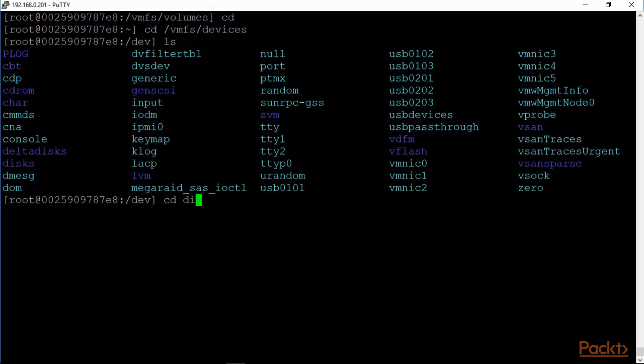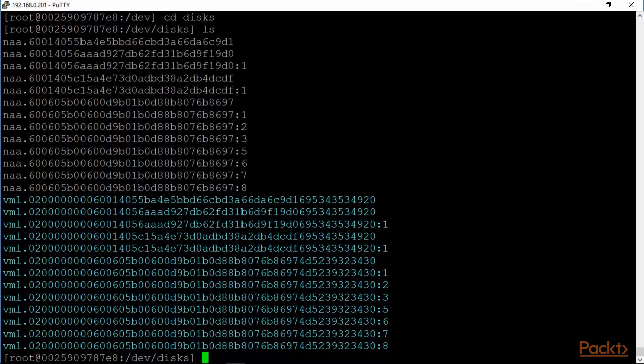So cd disks, and we do an ls, and basically what we have up here are the various devices that we have here. So these are the canonical names of the various devices that the ESXi host is actually seeing. So /vmfs/devices/disks gives you all the disks that are available, and the /vmfs/volumes directory has basically your datastores.